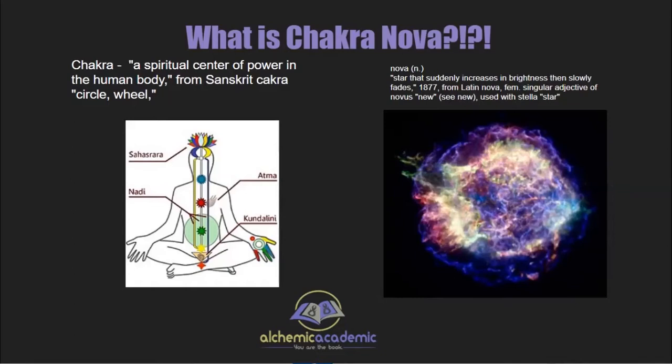Novus, new, used with star. And me, as an etymologist, I understand that the word star is not completely foreign to the concept of a human being, because human beings have what are called astrocytes. And this new is the understanding of the astrocyte. And the star is the astro. So within our human body, we have star cells. And to realize these real star cells and where they're located in your central nervous system, when you activate your chakras, you're able to see this new aspect of yourself.